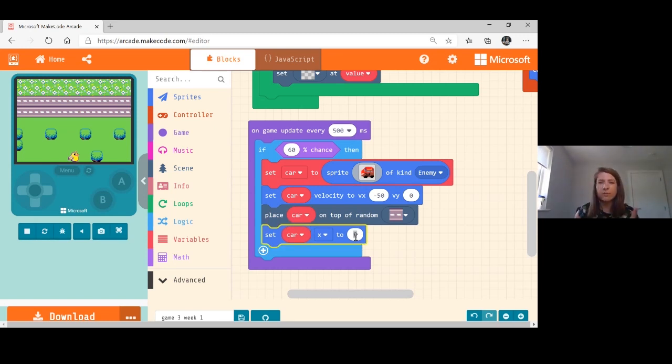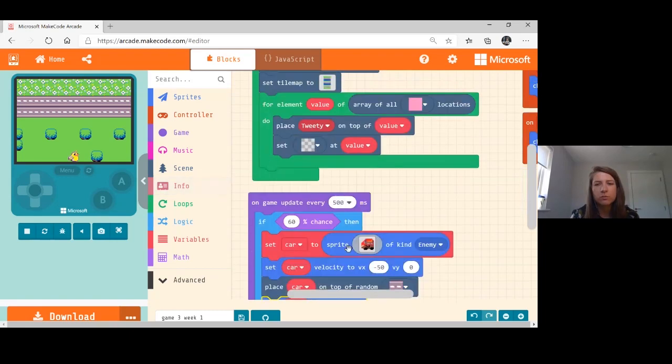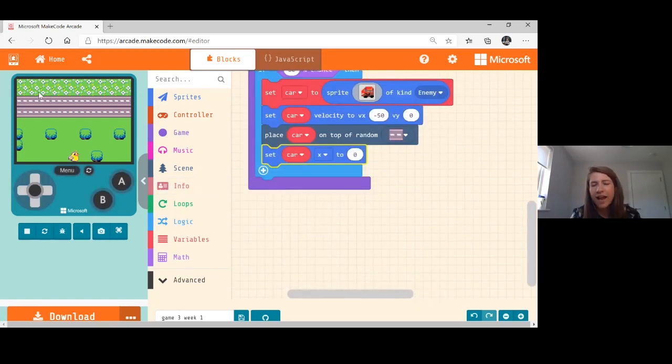If you think about our arcade simulator again, remember, if you can see my arrow here on my screen, this up here is 0 for X and Y, and over here, the far end is 160. So if I set it to around 200, it means it's definitely going to be off the screen and come in. Does that make sense, Corey? Yeah, that sounds good. Okay. Perfect. So let's just check this is working here. They all seem to be coming in. Oh, happy days. Great.